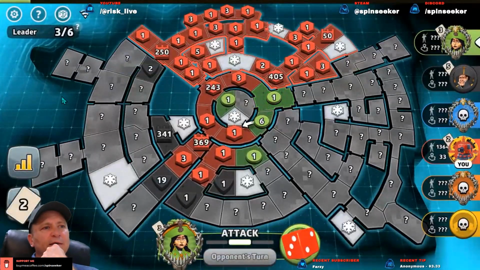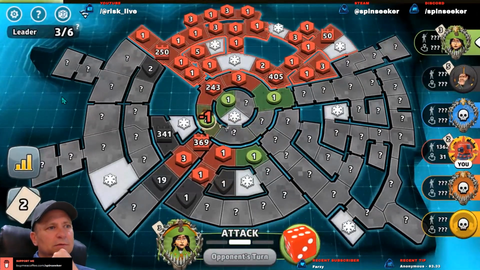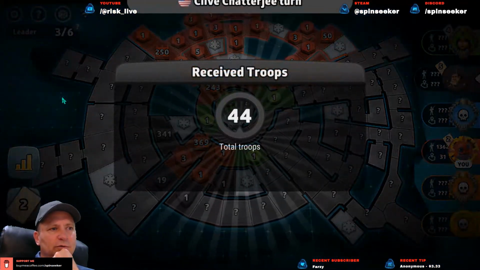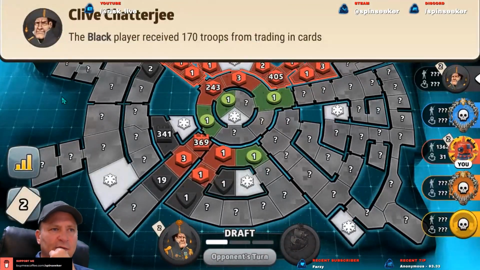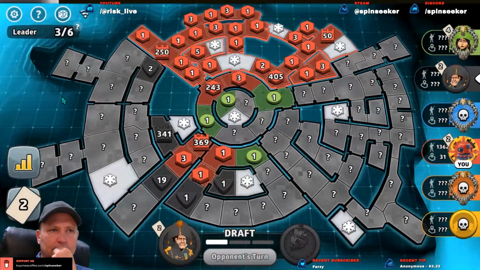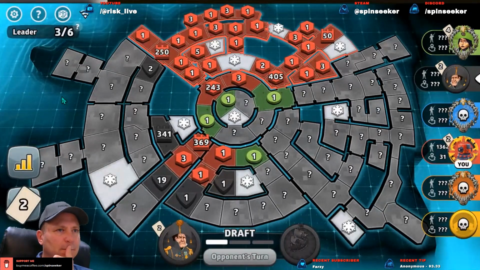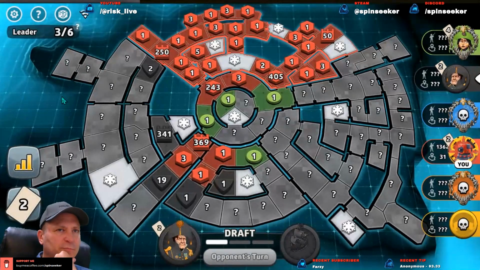Next play. What do we do? We could card block green, take black to the end game. And we probably should. They both played very well.